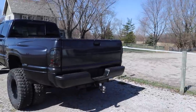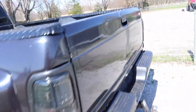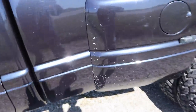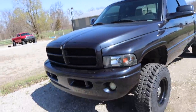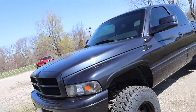This truck's getting taken to the paint booth. We're going to get the tailgate all redone, refinished up, the dually fenders, because they're just chipped. I mean, the whole truck's getting repainted, but I'm just pointing out some of the big reasons why. A lot of scratches. The hood's kind of fading out. You can see the clear kind of fading on the hood and the top of the truck. So we're gonna get the whole truck repainted. The paint's just not the best.